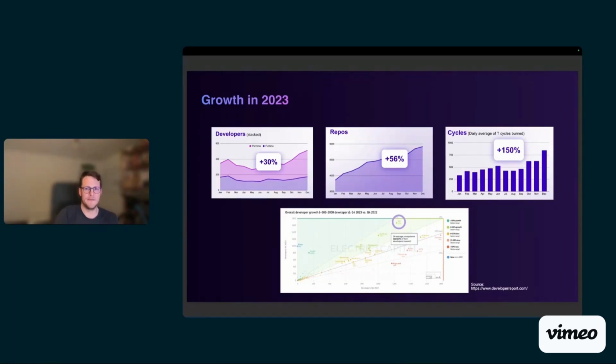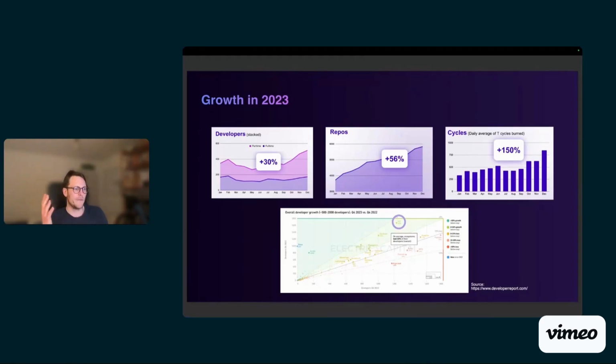Now a couple of numbers, and then I hope I get to the end pretty fast. The Internet Computer launched in May 2021, and I just want to tell you a bit about the growth during the last year. There are open source developers in the ecosystem. We don't know what private developers are, but we have almost 600 monthly active developers in the ecosystem. There was a 30% growth, although there was a big bear market in 2023. There are almost 6,000 open source repos, and the burn of cycles, so the activity on the Internet Computer, grew by 150% in the last year.